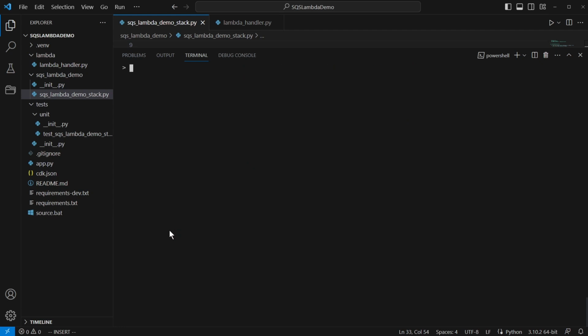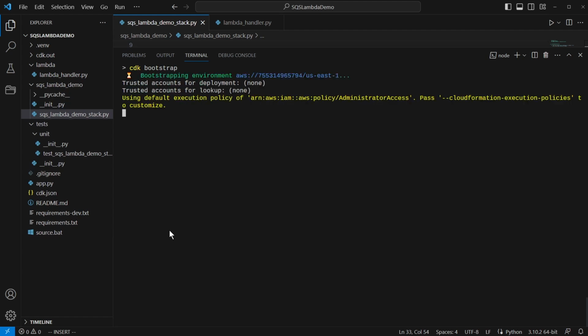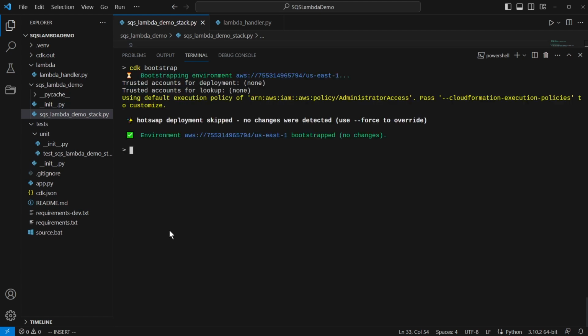The first thing that we need to do as part of our initial project setup is run the CDK bootstrap command. The CDK bootstrap command is just going to initialize some of the different AWS resources that we need as part of this project. Since we're using a Lambda function here, CDK or CloudFormation is going to deploy the code that we wrote into an S3 bucket.